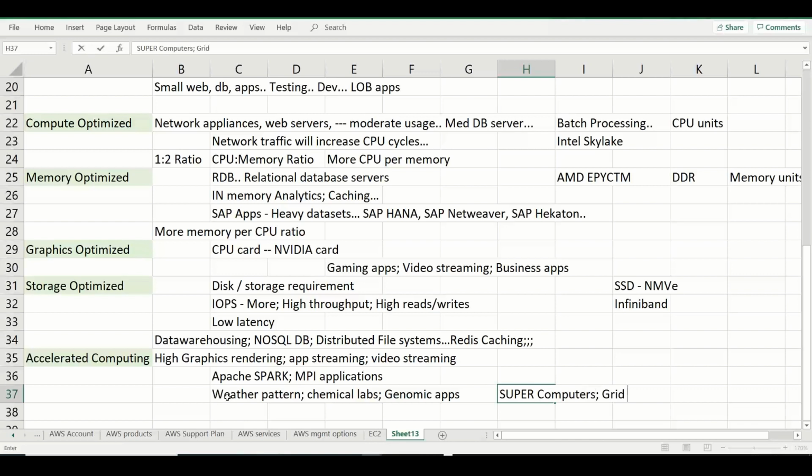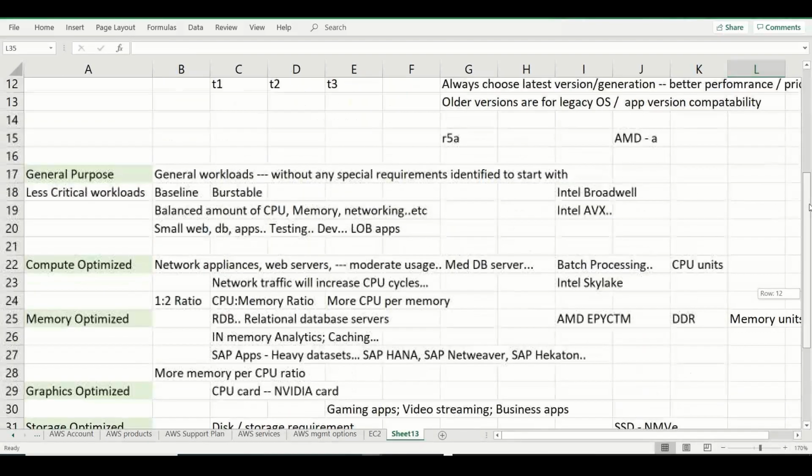So if you are running those applications on grid computing or supercomputers in your on premises, you can bring those applications to accelerated computing, where you can get a lot of hardware acceleration. They will use a lot of technologies to provide accelerated computing. In this particular type of hardware, they will enable turbo boosting on your processor. They will enable hyper threading. They will use a lot of technologies to boost your processing, to enhance the number of CPU thread cycles on those systems. Okay, now you have these many categories.